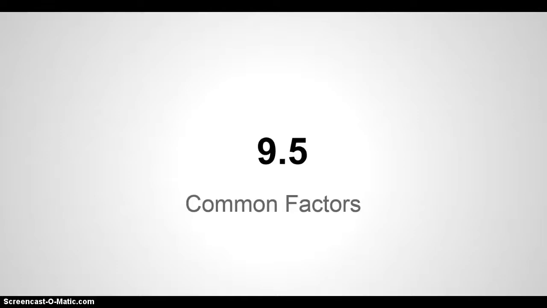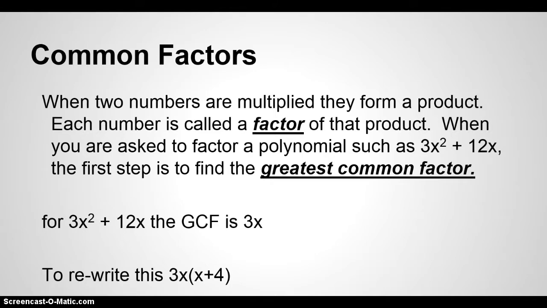Hi everyone, today we're going to be learning about section 9.5, which is common factors. When we're working with common factors, this is when two numbers are multiplied and they form a product. Remember, product is when you multiply two numbers and you get the answer. Each number that you multiply is a factor of that product.